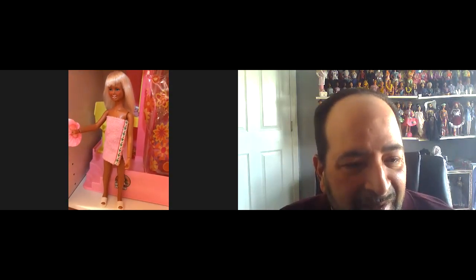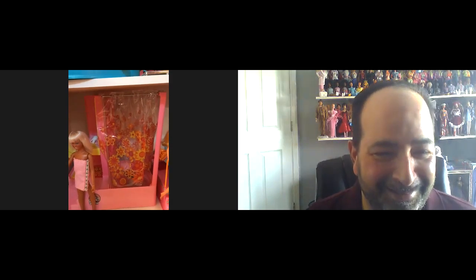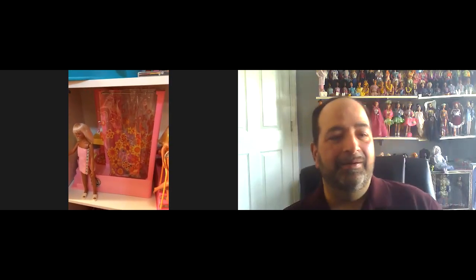That's Dusty. I forget what she's from, but I remember her. She's Kenner, and I believe she's from the late '70s, if I'm not mistaken. Got her little shower cap, and that's her shower set. The original owner put a Bionic Woman sticker on it. I don't know if you can actually see it. Oh yeah, I noticed that. I thought, what the heck? They did make this shower for Bionic Woman in a different color scheme, so I guess the original owner wanted it to be the Bionic Woman shower instead. Oh, nice. Now here's the little pool for this set.